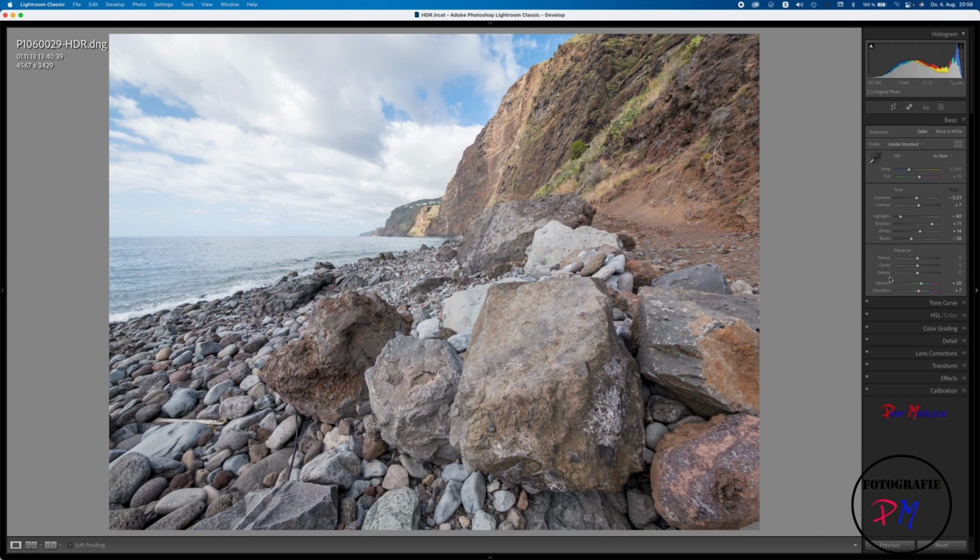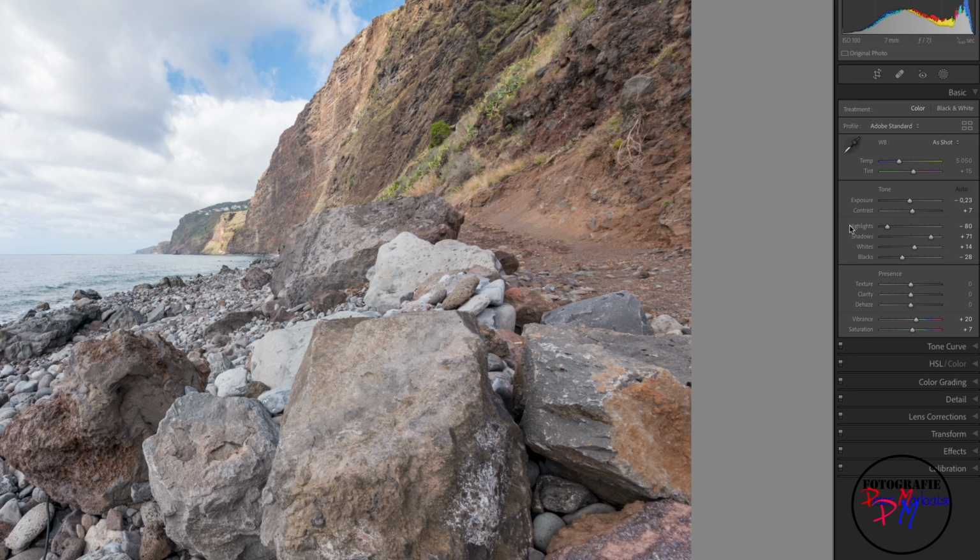As you can see here in the settings, the automatic settings Lightroom uses are a little bit decreased in the exposure, but a lot in the highlights and of course in the shadows.